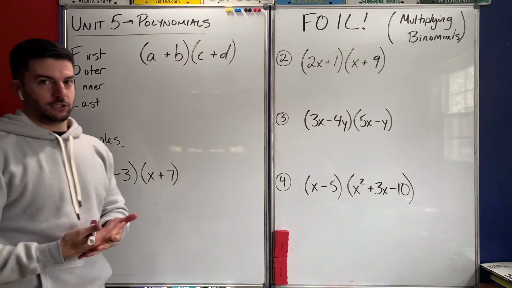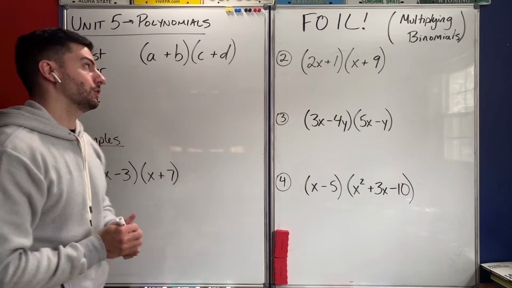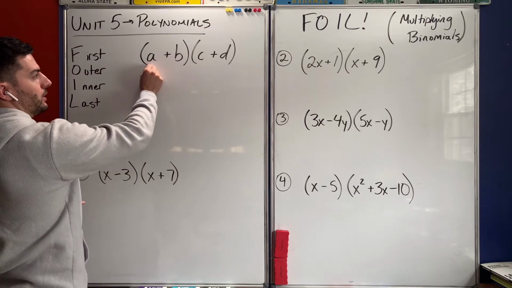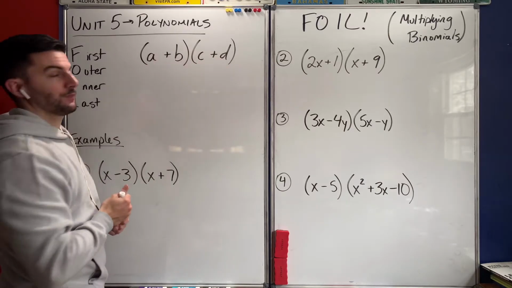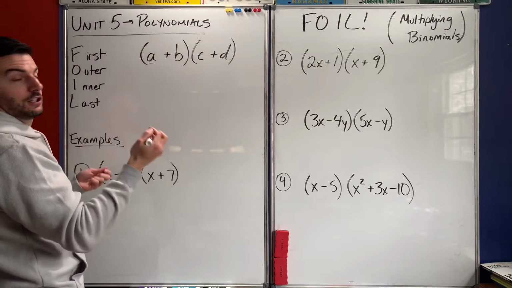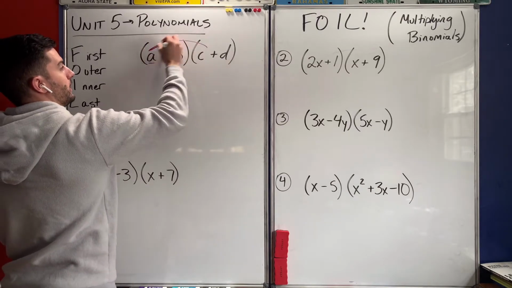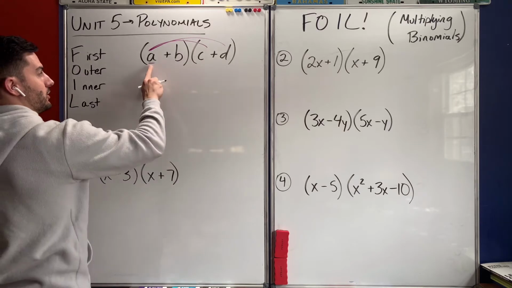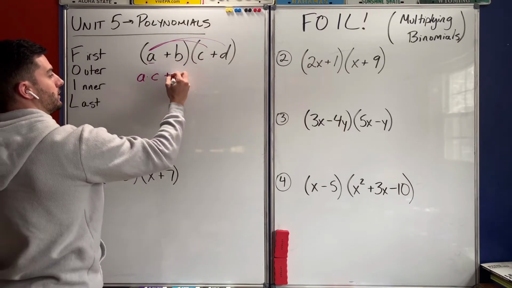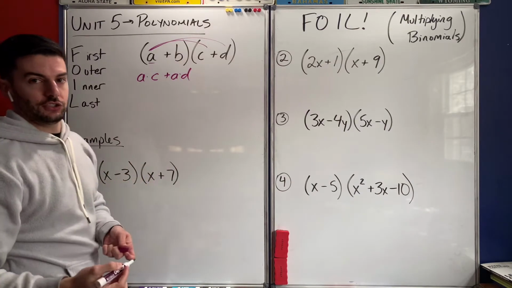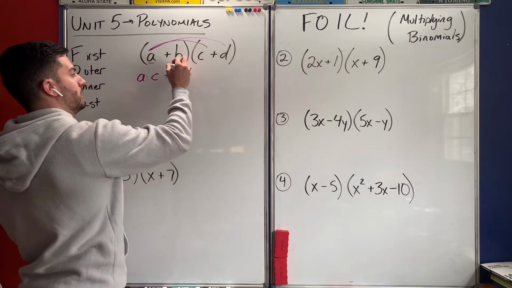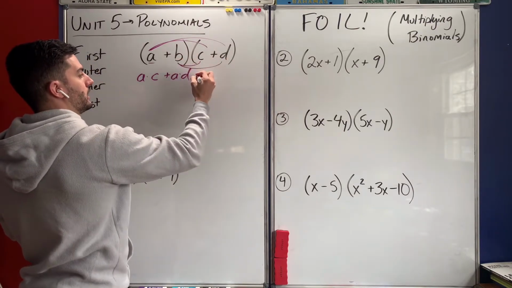Another name that I like to use for this is double distribution, because I have to multiply each of the terms in the first group by each of the terms in the second group. So how that's going to look: if I have this A term, I have to distribute that A term to both of these. In general, that would be A times C and then A times D. That A is distributed, but this B needs to be distributed also. So it would be B times C and B times D as well.